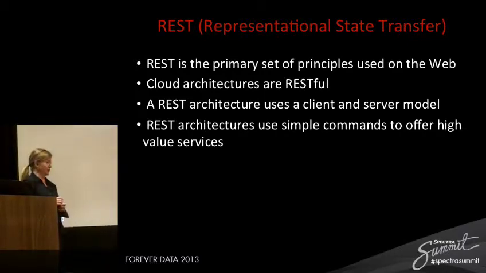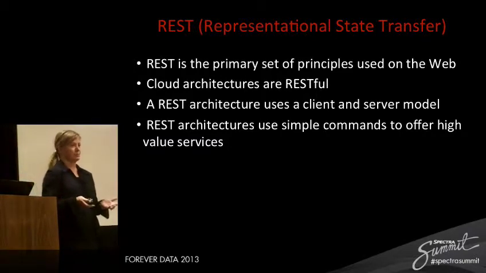Cloud architectures are RESTful. So public clouds, private clouds, one of the attributes of cloud storage, the idea as a consumer that you can drag and drop content up to an interface provided by whatever company you want to utilize, that's a RESTful storage interface. So Spectra Logic is by no means introducing REST. It's a very traditional, very common storage method of which deep storage historically has not been able to speak that language.